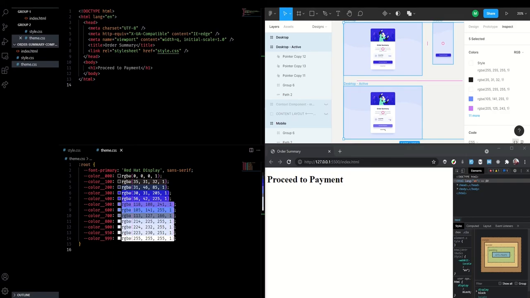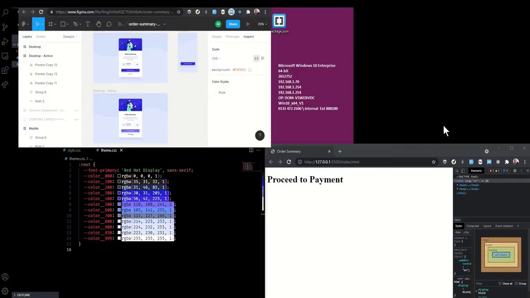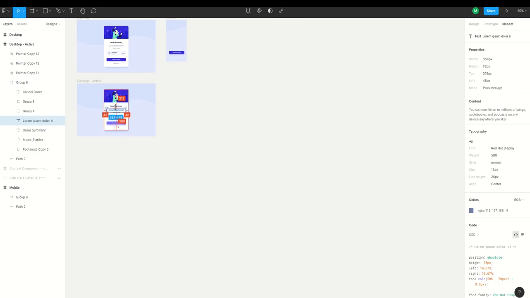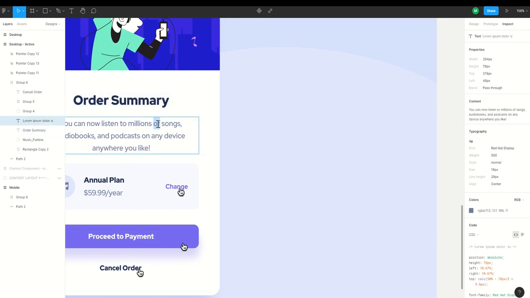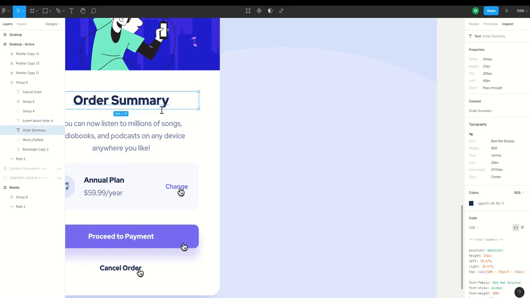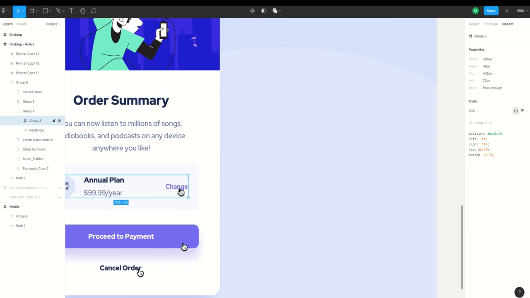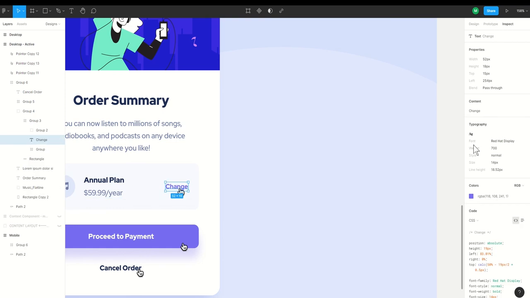Now while I'm in this theme CSS file, I might as well do a couple more things while I'm at it. The font we're using in this design is exclusively Red Hat Display. There are various different weights. There's 500, which is medium. There's 900, which is black. There is a bold hiding about there somewhere. Yeah, there it is, 700 bold. So we need 3 different variants on the Red Hat Display font.